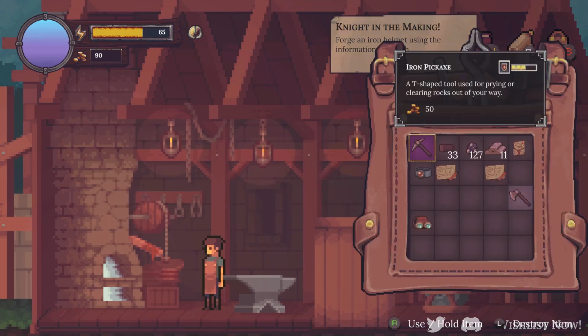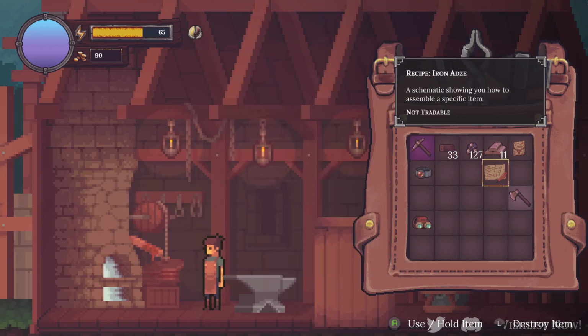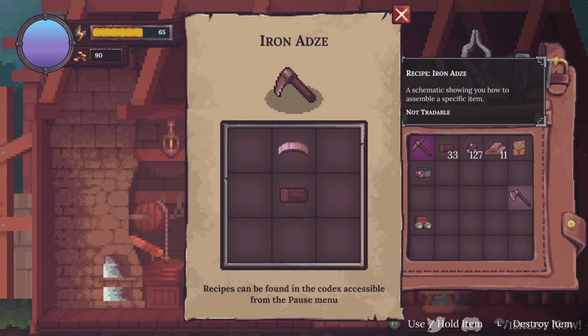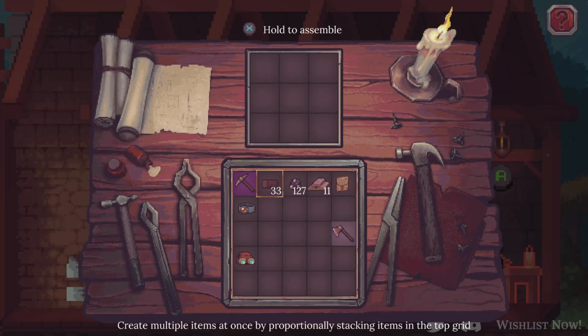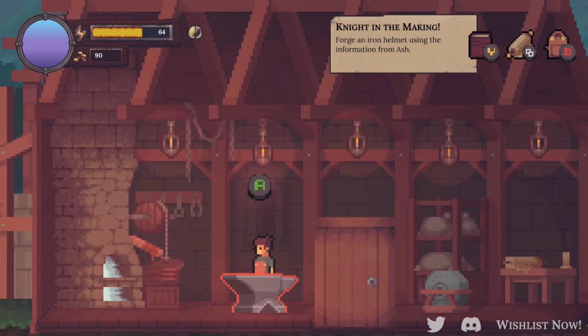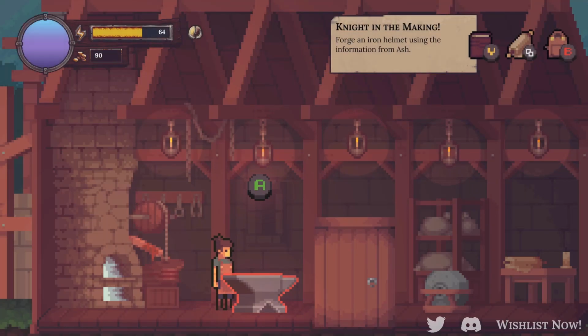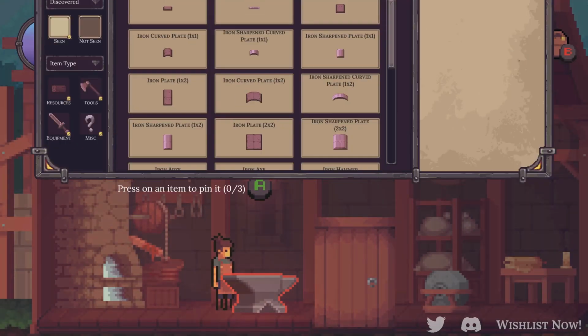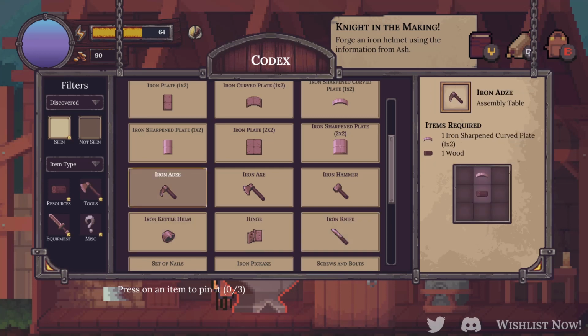All right, let's see. Iron kettle helm. Also got this order. I can make that. I've got enough stuff to make that now, I think. Maybe not. Do this first. I gotta double check. Was it a 1x2? 1x2. Yep. Okay.